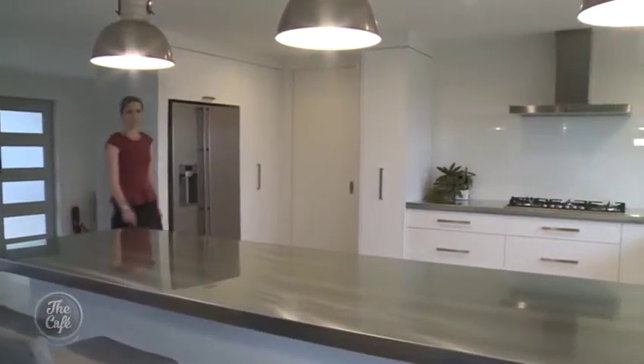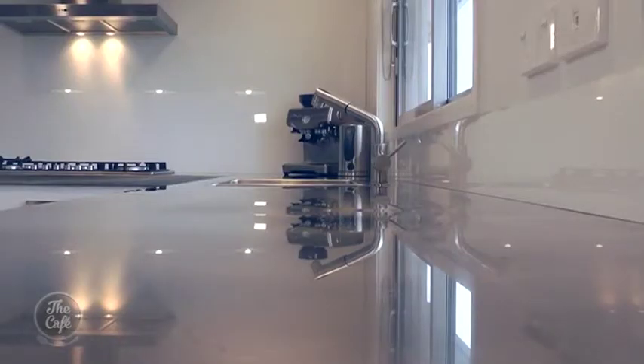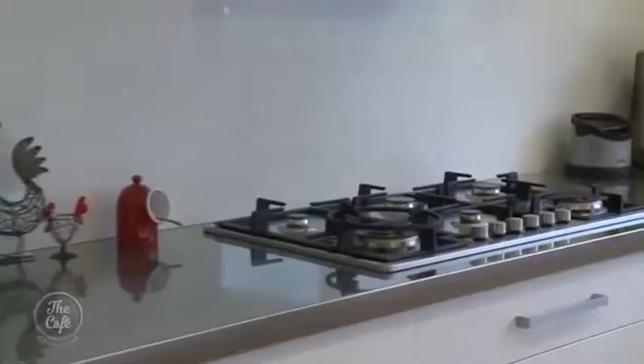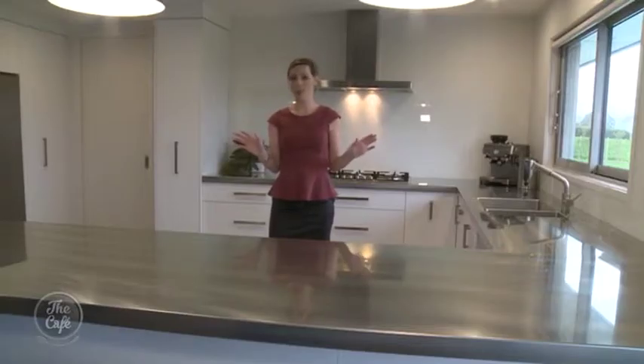Welcome to this beautiful minimalist kitchen designed by Mastercraft Kitchens Tauranga. This kitchen features a beautiful stainless steel top which is seamless, easy to wipe down and super hard wearing. Got white cabinets with it so this kitchen is very timeless. Subtle square pull handles and back painted white glass splashbacks mean this kitchen can be easily updated just by changing your accessory colour. That means this kitchen is not going to go out of date any time soon.